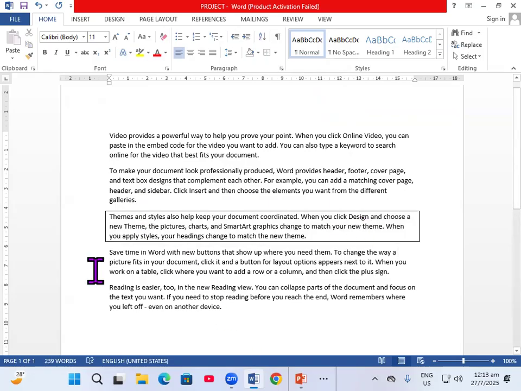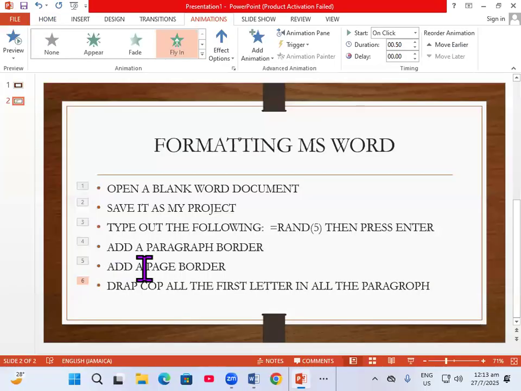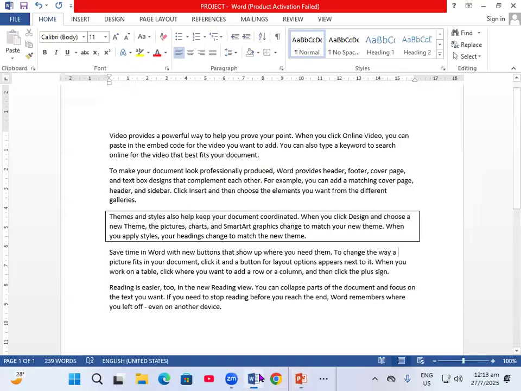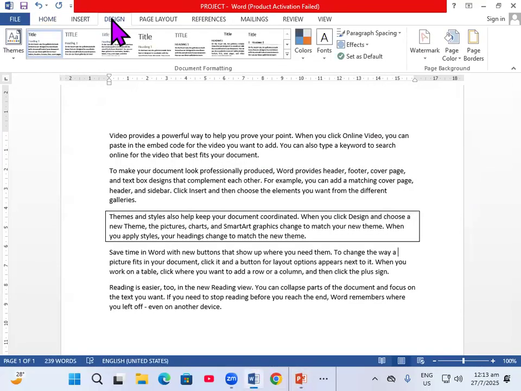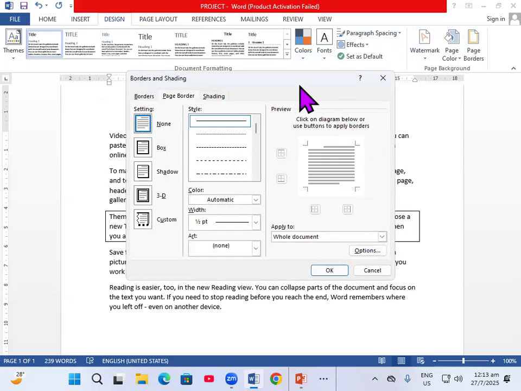Alright, so the next thing you want now is a page border. So add a simple page border. You're going to come right up here and click on Design. Now when you click on Design, you go to your far right. Right here it's Page Background. So you notice Page Borders, you click on it. Now when you click on it, you bring up this dialog box.